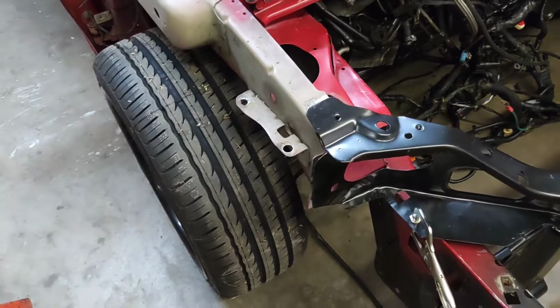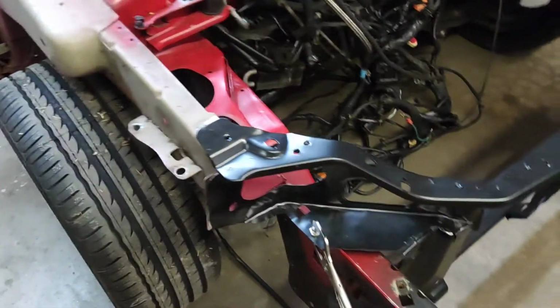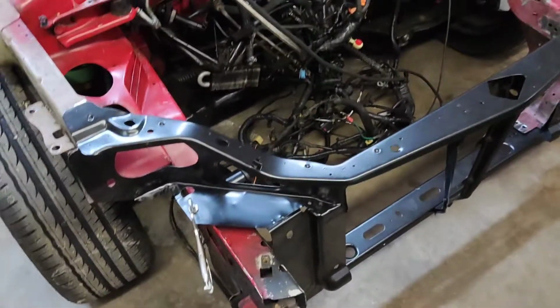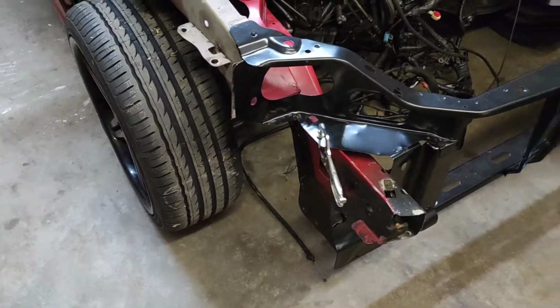Get the fenders on. I'm gonna actually have to lift it back up because I can't really get the fenders on with the wheels on here. And then lift it back up a little bit, take the wheels off, and then basically see where we can go from there.